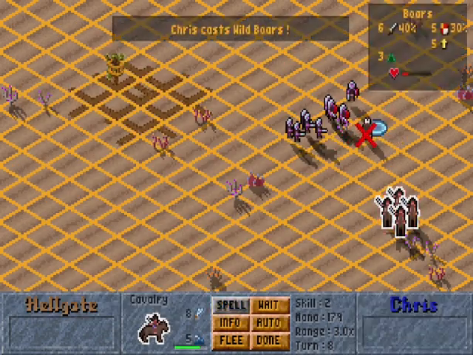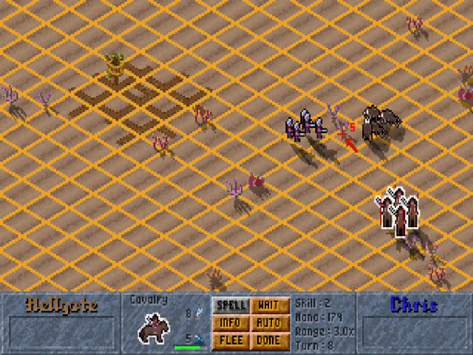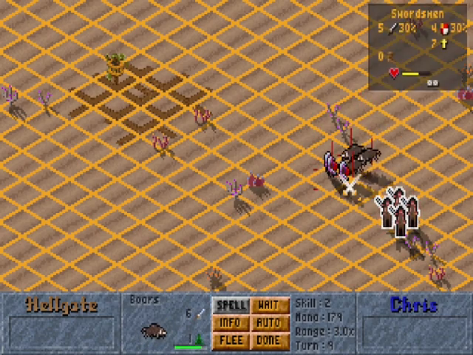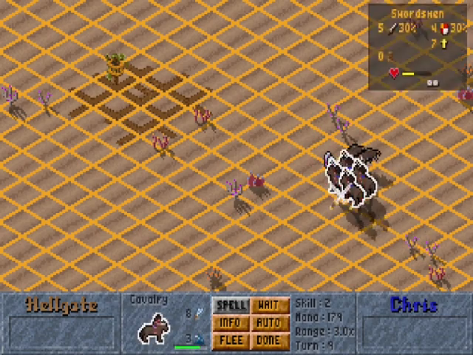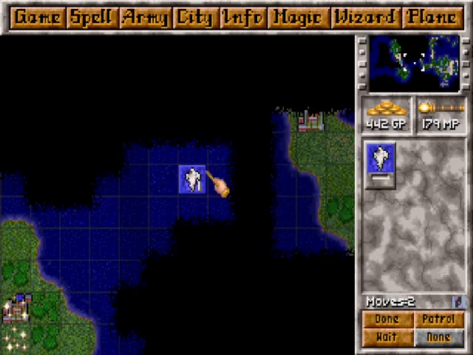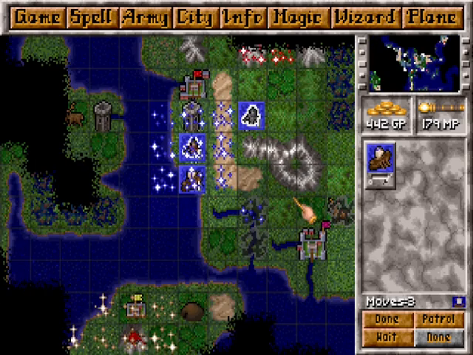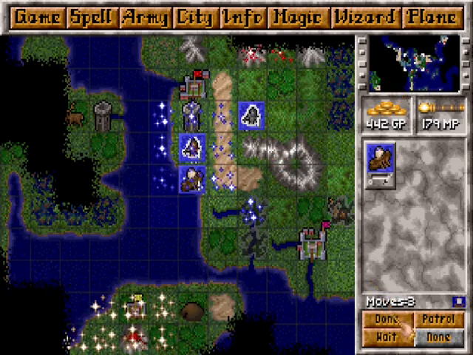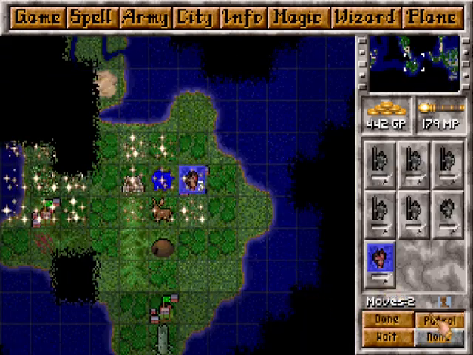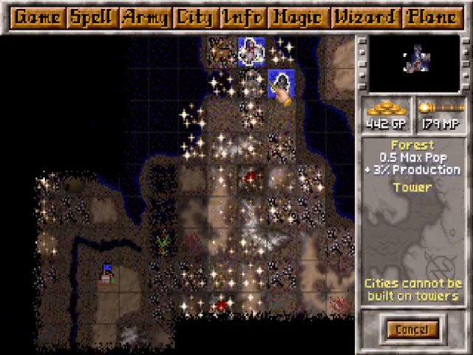The wild boars do the dirty work here. Oh man, I just destroyed everything. But we got what we needed to get, which was a town to summon from. Alright, so we gotta stay right there for the most part. Is there anything to eat over here?